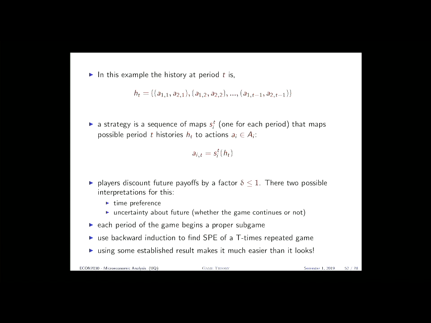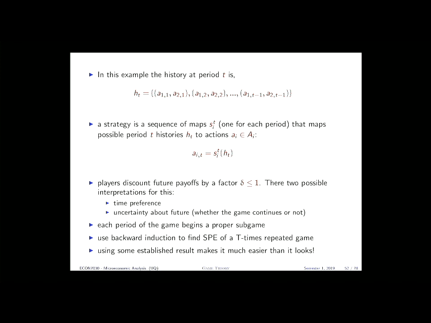Before I can proceed, let's come up with some more notation. As you can see in examples and in problems, we don't use that much notation, but these notations are necessary to define the equilibrium. So h_t is the history of actions of players at period t. So anything that happened before period t is h_t. A strategy is a sequence of maps of s_i t. Now we have an element t on a strategy, which is what you chose at period t.